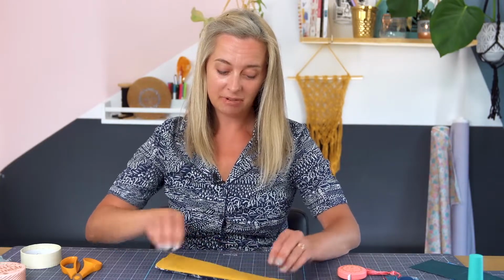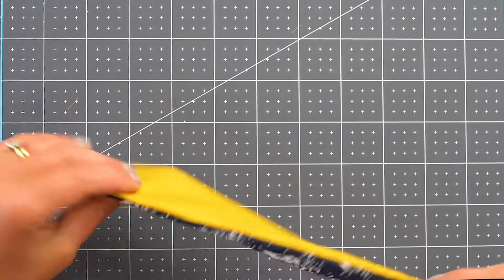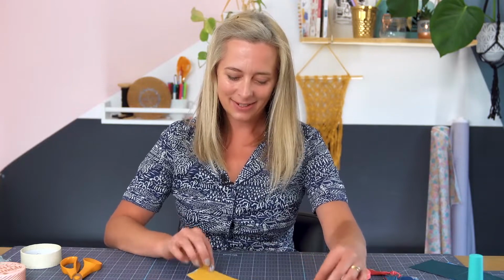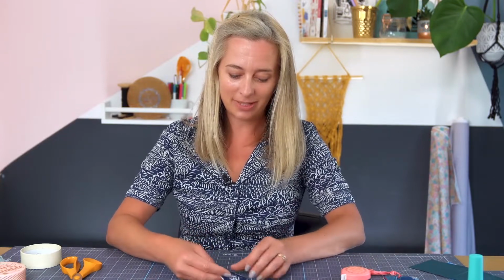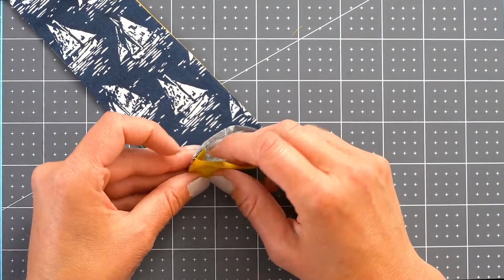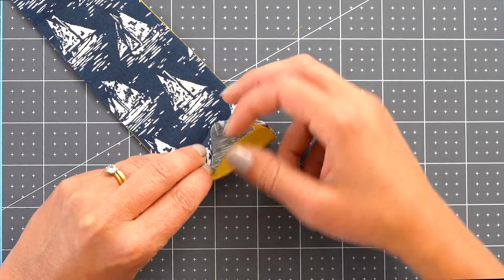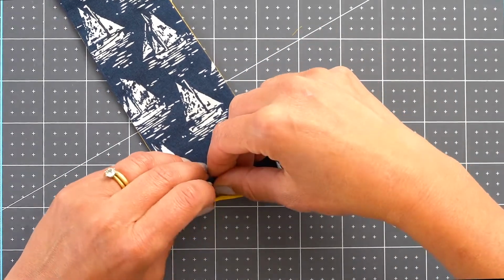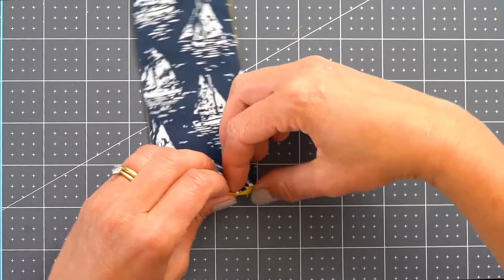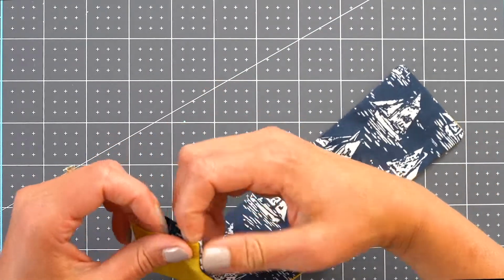Once you've turned the bookmark right side out, give it a good press just to make sure it's nice and flat and all of the edges are nice and clean and crisp. Okay, it's starting to look like a bookmark now. So the last thing to do with the piece of fabric is to tuck in the ends of the fabric by about 1 centimetre at the bottom so that you've got a nice clean hem on the bottom as well. So once you've done that, you can pin and press that hem flat as well.